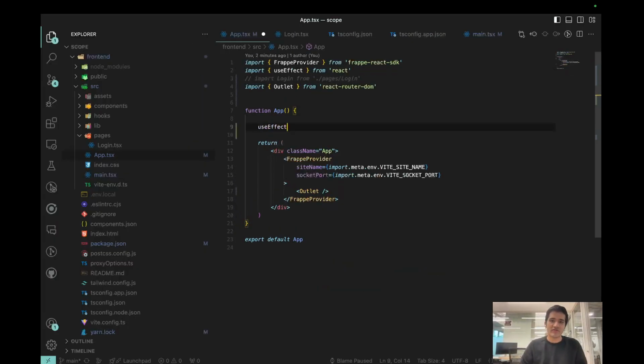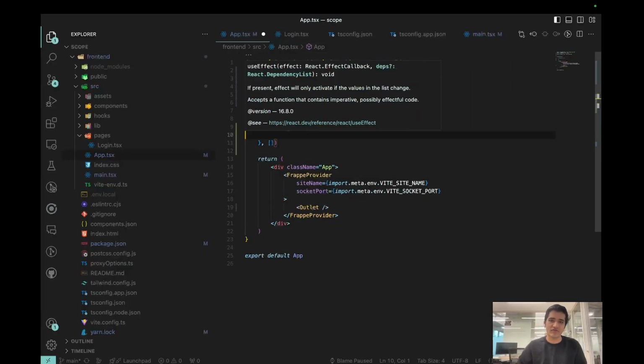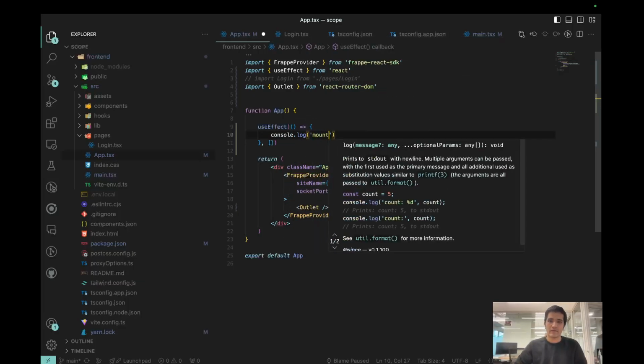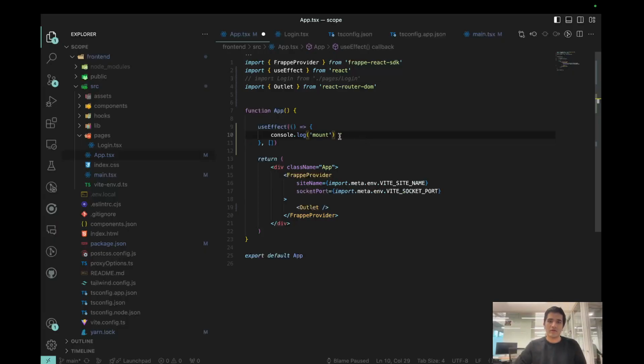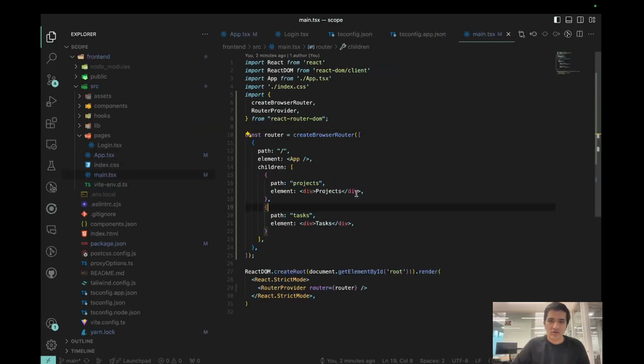We can create a useEffect over here. This is just for testing, so if you're following along, you don't need to do this. We can check how many times this is actually being mounted.